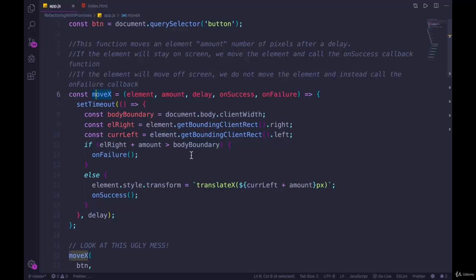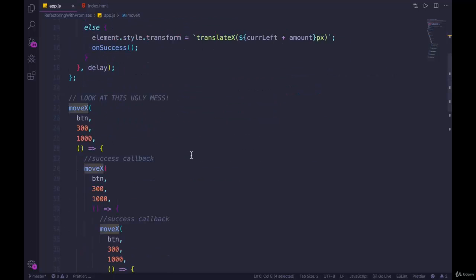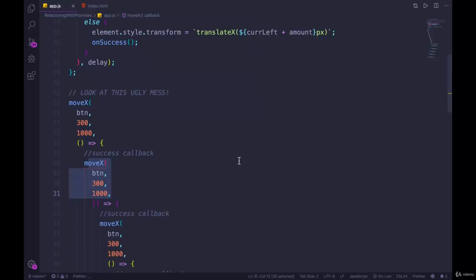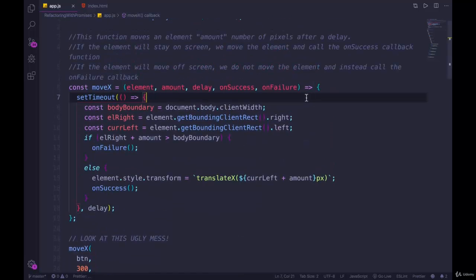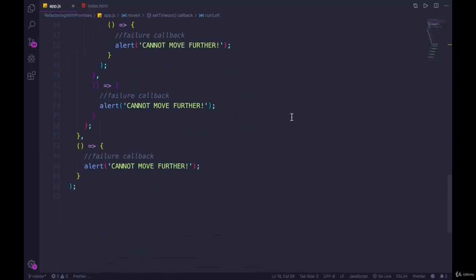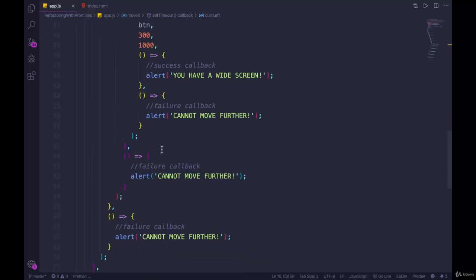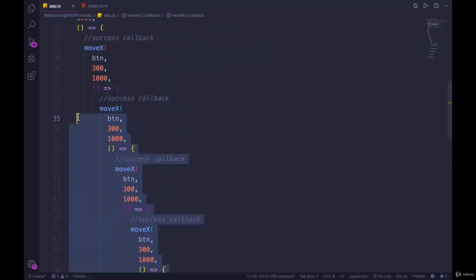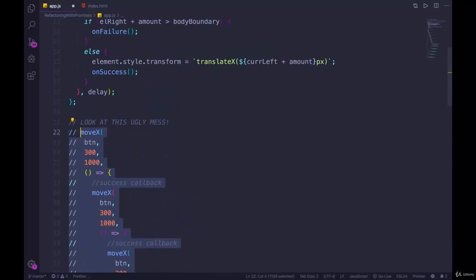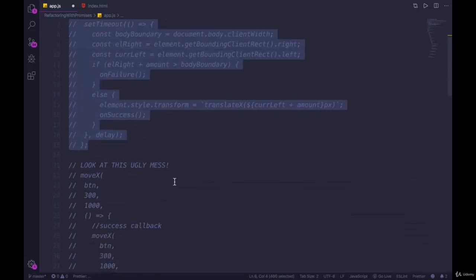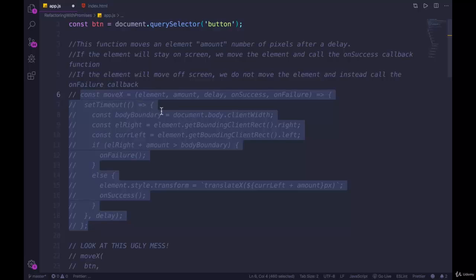And if we wanted the first one to complete, the first move of 300 pixels, before the second one started, we have to use these callbacks. With the way that we've set it up without promises, it's a bunch of nesting. A whole bunch, as we saw. Very, very painful. So let's rewrite this using promises. I'll comment this out so we don't get the original movement going on. And I'll also duplicate this and comment it out. And then I guess I'll do it at the top here.